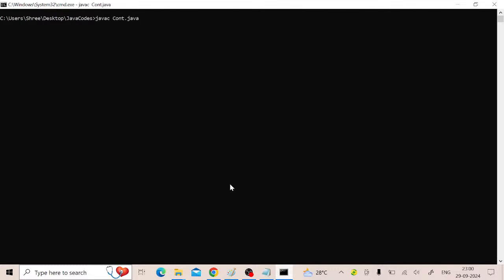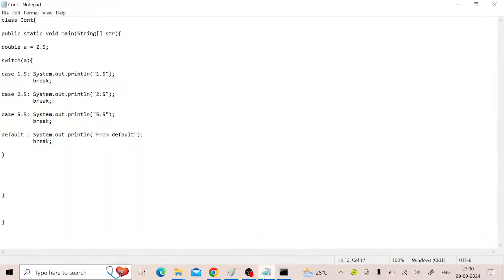Here an error is coming: incompatible types, double is not allowed. So we can't use double here. Why? Because Java does not support floating point values in switch. So float and double cannot be used in a switch case.